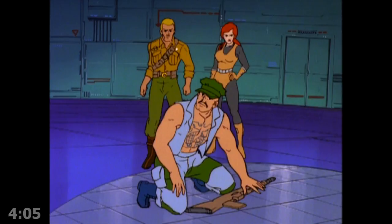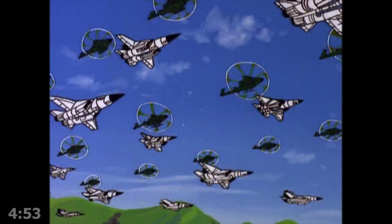Something I'd like to do a callback to from a previous episode — you asked which of the Joes came with German weapons. The clearest example I can think of is Rock and Roll version one. He has that heavy German MG — a World War II German gun. Someone mentioned the irony of the Real American Hero having old German weaponry. I'm not a weapons expert, so I never realized Rock and Roll's gun is a German machine gun.